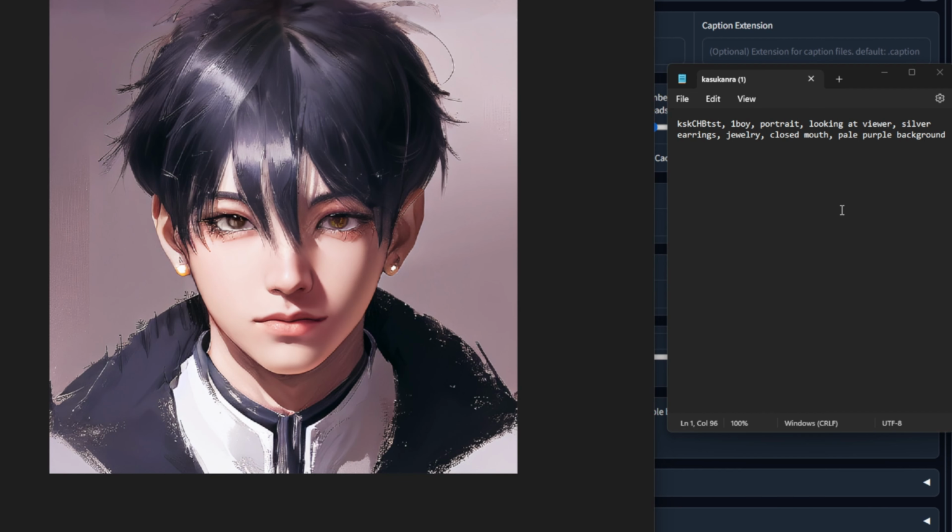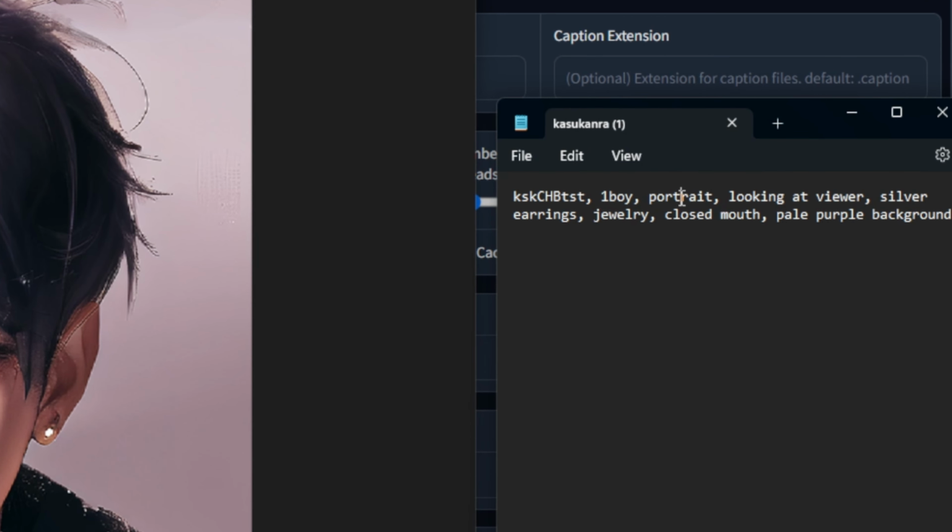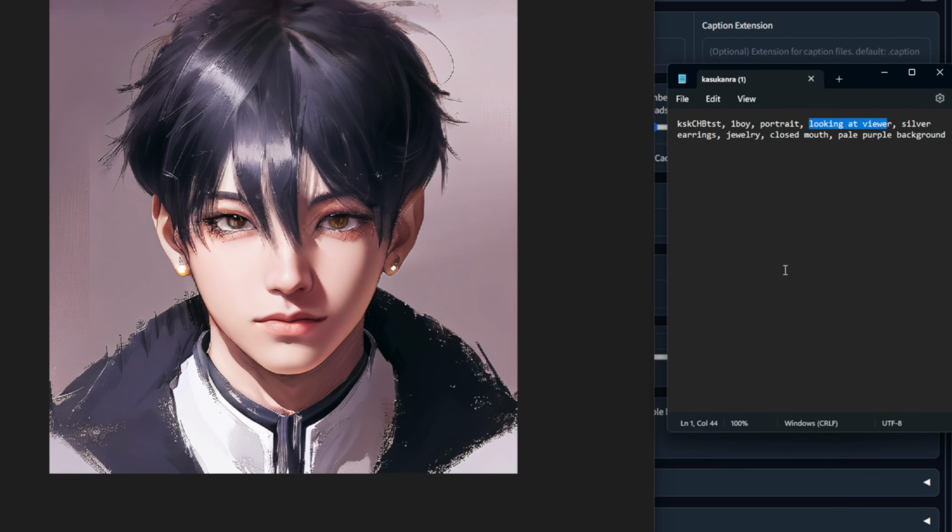After that, remember that we want to caption everything that we want changed. First off, this is a portrait, but hopefully in the future I want to try to get this LoHa to paint me a full body or at least a bust up picture. And then next up is looking at viewer, in the future as well. Maybe I want this character to turn its head to the side or have a profile shot. I'm not too confident that this will work out well because I only have one image, but I want to caption these secondary or tertiary details just in case.